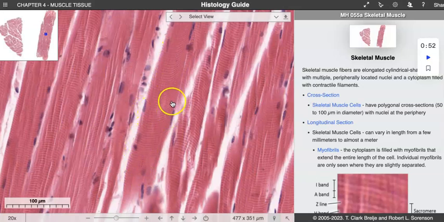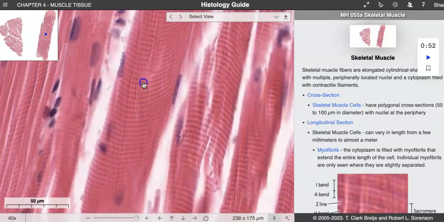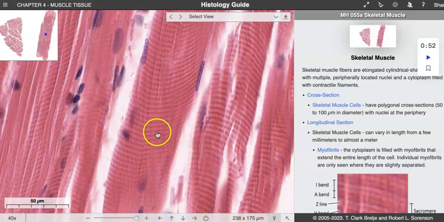You will notice these multiple nuclei per cell, which is formed in development. You have lots of myoblasts that fuse together to form these really huge, massive cells, and therefore they have multiple nuclei, which works for the cell. The striations that we see are these dark and light bands, which represent the sarcomeres, the organization of protein on the inside of our skeletal muscle cells. When we say these are striated, we're saying the protein is arranged in such a way that allows us to see these stripes.